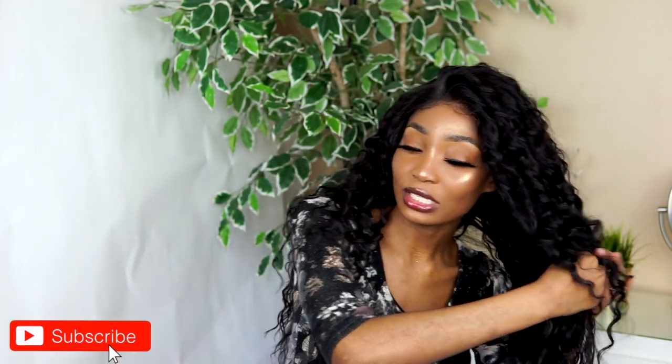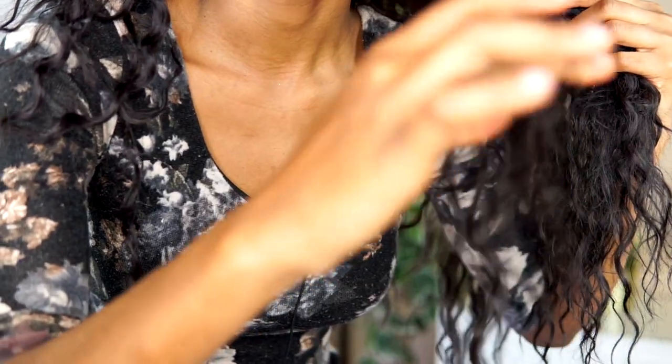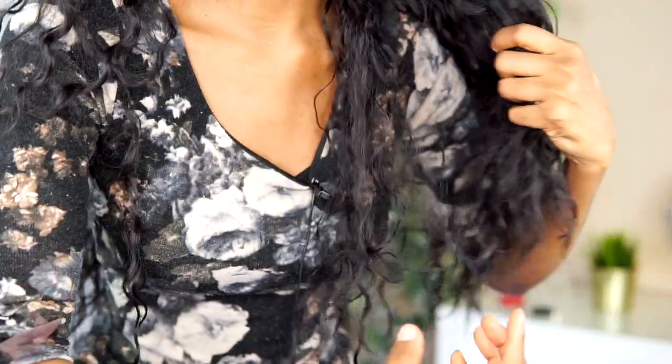Now let's talk about the one-month review. Let me talk about what it's been like wearing this wig one month in. The frontal and everything is still the same — it's still nice, still perfect, nothing is wrong with the frontal at all. The only thing is, this is a synthetic wig, not human hair, so obviously it's going to tangle. Like right here, come closer — you see the wig is kind of looking like this. But I mean, it's been a whole month, so I wasn't expecting it to still look like when I first got it.